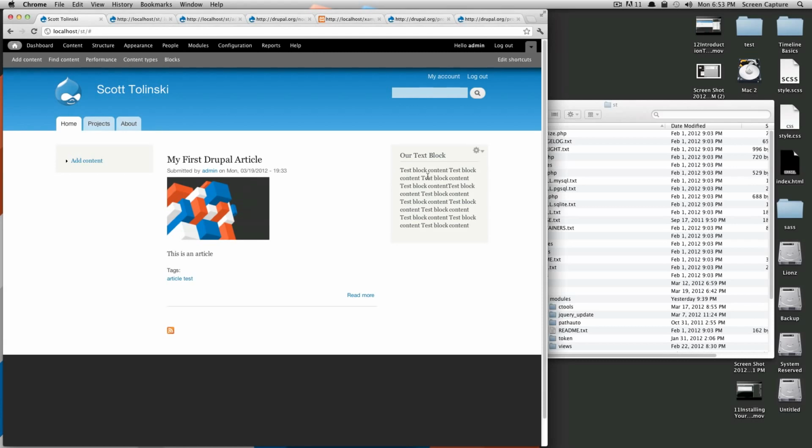Okay, now you can see that Drupal has automatically put this sidebar in here and placed our text block in here with its title. The reason why this sidebar wasn't being rendered before was because there was no items in that content region. Now that there is an item in that region, it's going to be rendered. If we move this out of here and let's say put it into the left column, then it will no longer render this column at all in this theme.